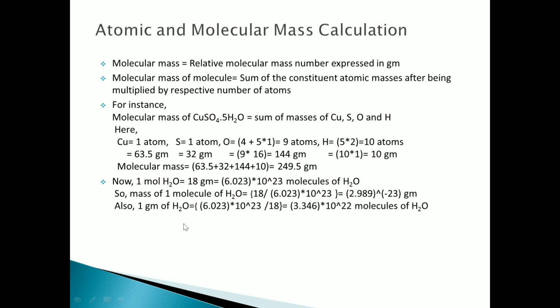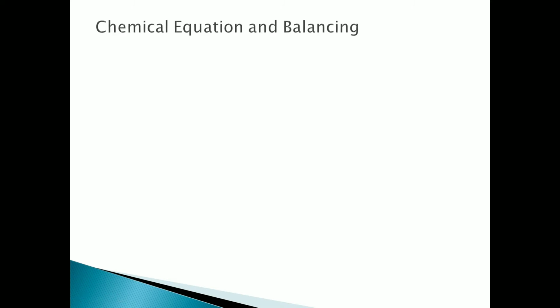Again, 1 gram of water equals the Avogadro number divided by 18, which is 3.346 into 10 to the power 22 molecules of H2O. That means 1 gram of water also contains a very high number of molecules of H2O. Now let's get on to the next topic, that is chemical equation and balancing.